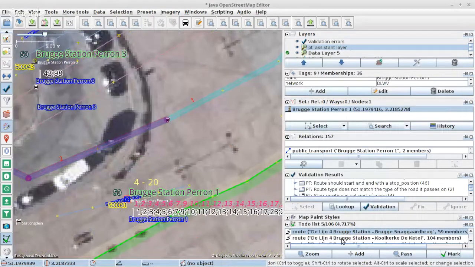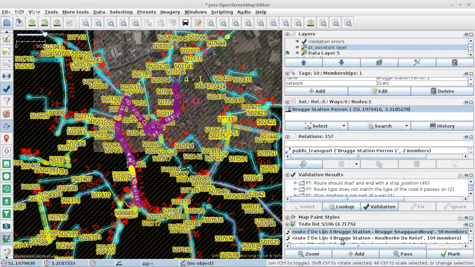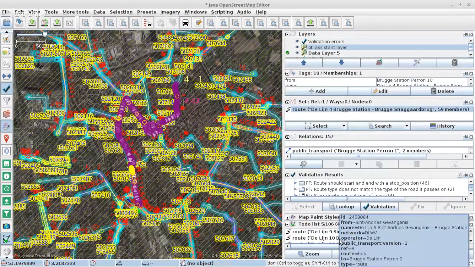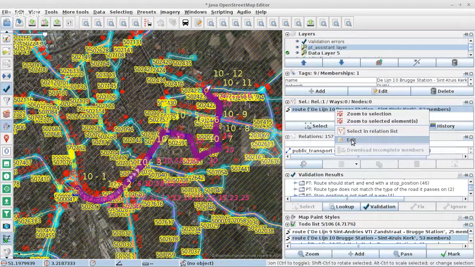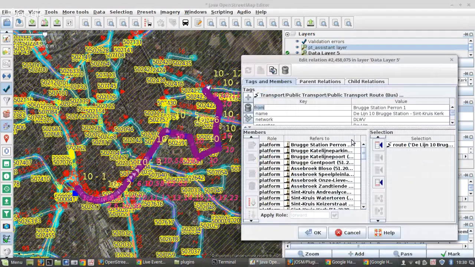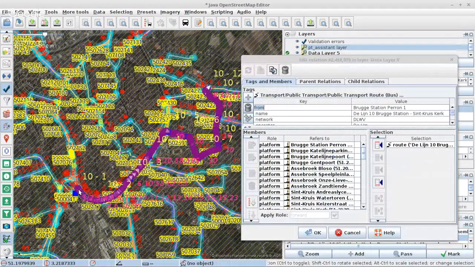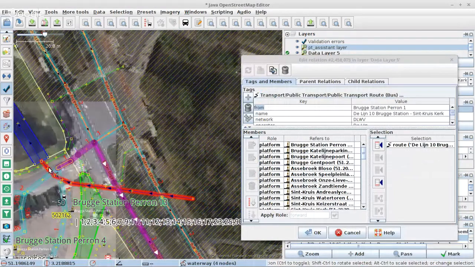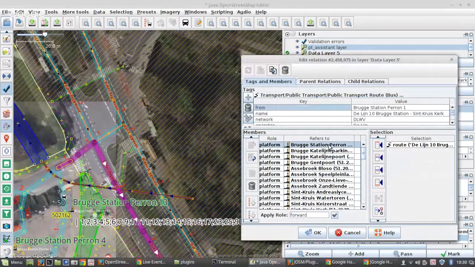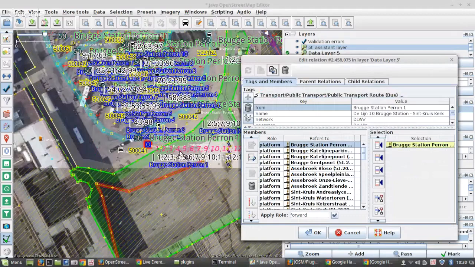I'm going to jump to another number because I want to have one that's actually broken. So let's zoom to line 10. So here it's also starting at the station. Is it possible that it starts on this platform? Yeah, apparently it is.